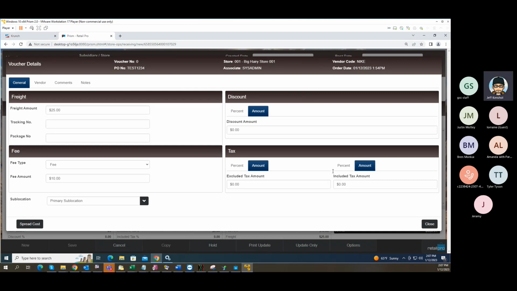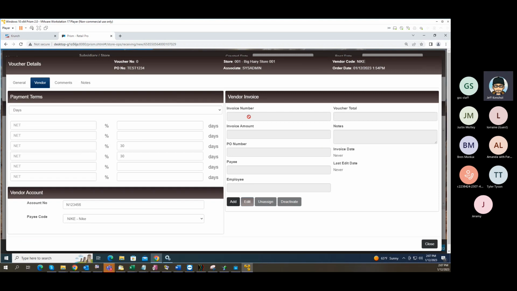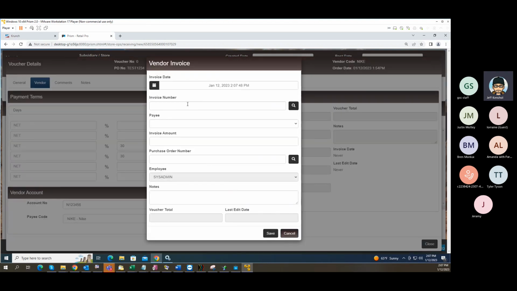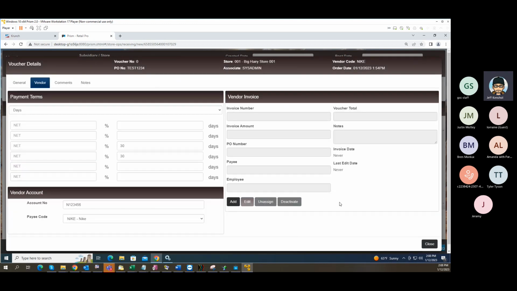And now reconciliation. Here's where you would add an invoice, right? You could add an invoice number and an invoice date. So in the normal process of reconciliation, or I say purchasing, receiving, there are three pieces. There's purchasing it, receiving it, and then reconciling it, right? So if we make a mistake, we then have to return that voucher back out. I don't think there's a reverse yet on vouchers, but you have to return it back out, and then you have to re-receive it back in. Then the final step would be to put the invoicing information into that document, if that makes sense.